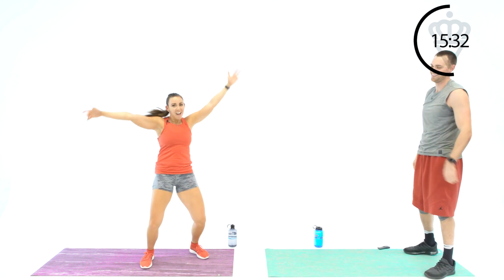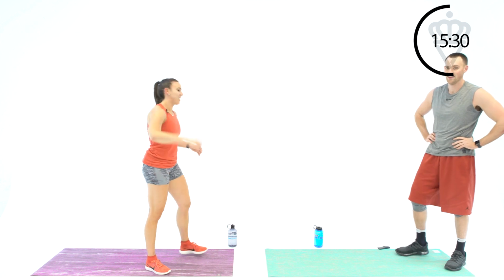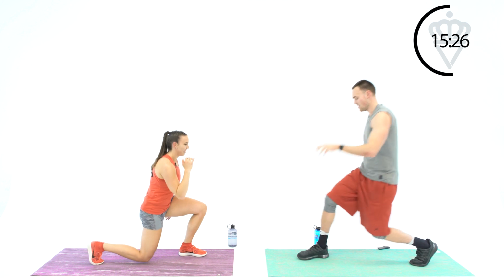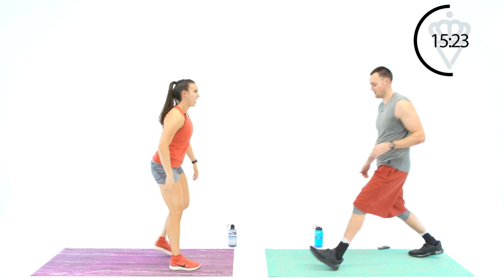Normally, behind the camera, Dustin is acting a fool. Ready, let's go, go for lunges. Trying to get me to laugh. Maybe he'll break out some dance moves today.